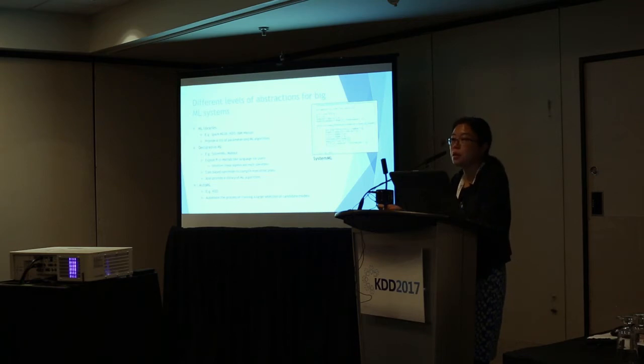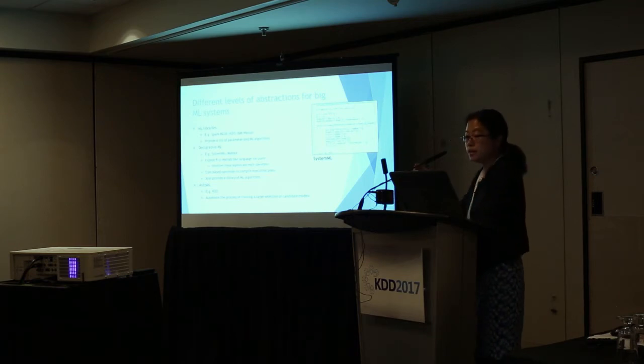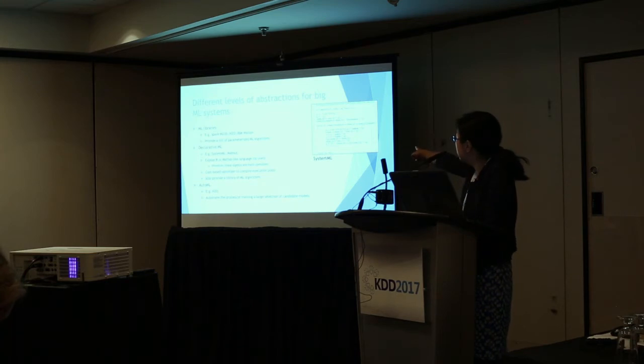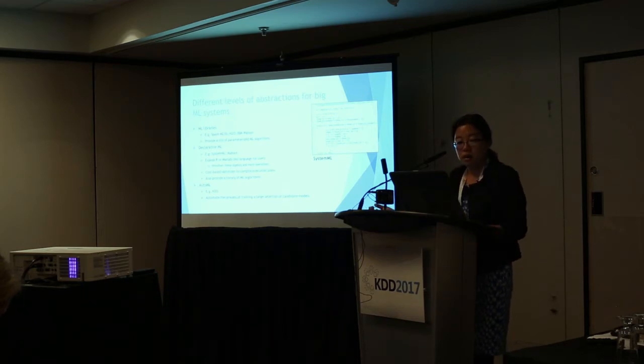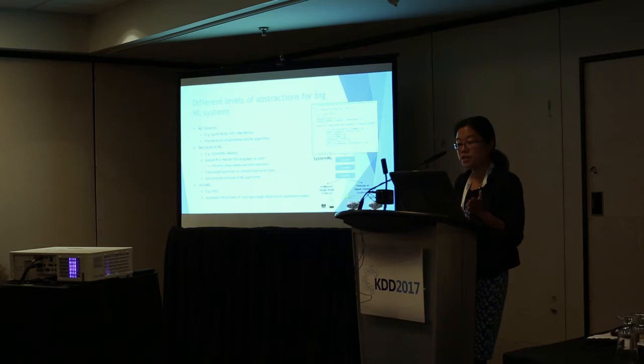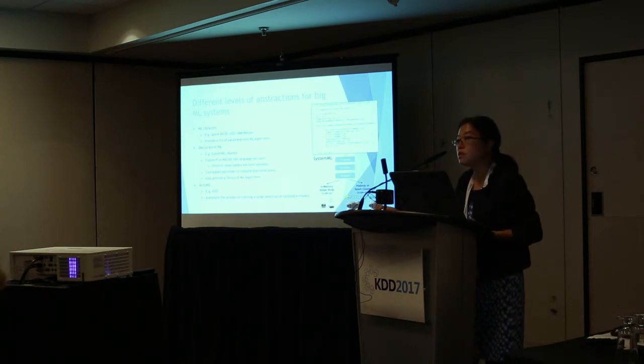I've worked on SystemML over the years, and this is how you can write linear regression with the conjugate gradient method in SystemML. As you can see, it's basically using matrix operations as well as control flow statements to write the algorithm. These systems also apply cost-based optimization, just like in databases, to compile your algorithm into an efficient runtime based on your target platform, whether it's Hadoop, Spark, or single node. These systems give you the option of writing your own machine learning algorithm, but they can also provide you a library of existing algorithms.